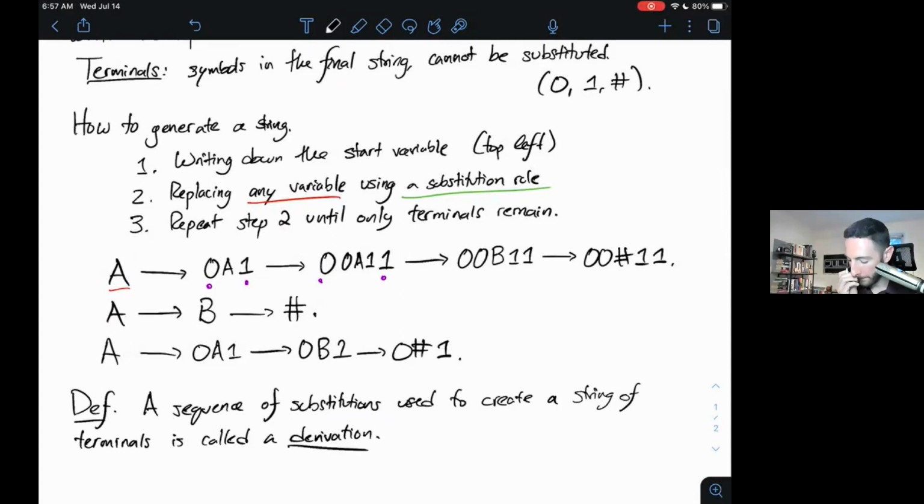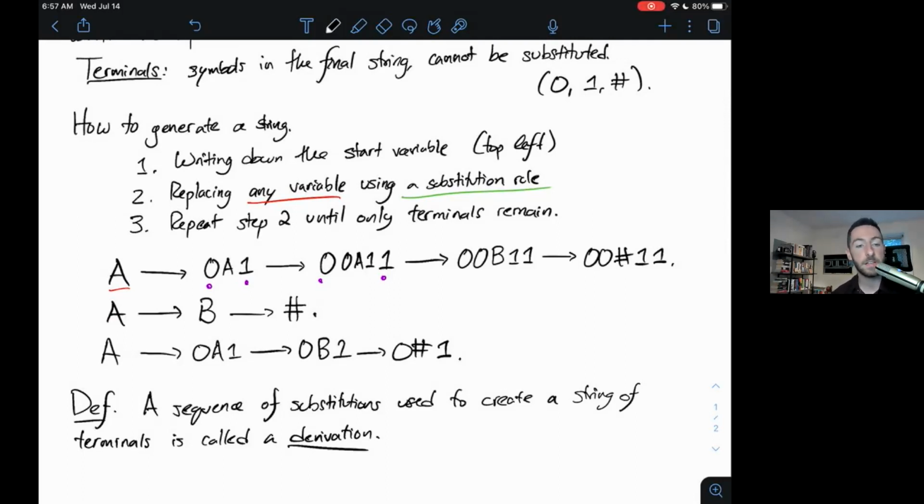So these 3 things above are derivations. They start with a start variable. They end up with a string that is produced or derived, and the entire sequence, which follows production rule after production rule after production rule, is a derivation.